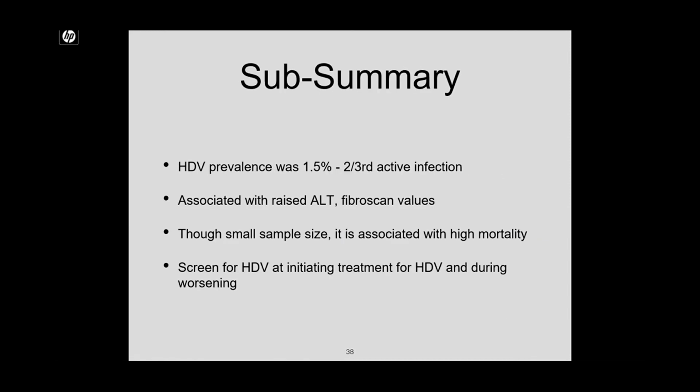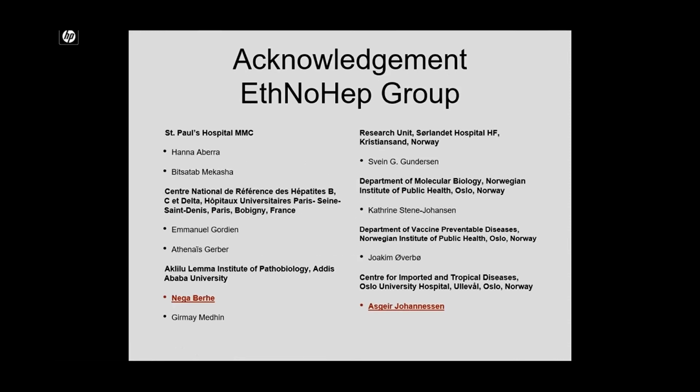If you also want to see the hepatitis B virus genotype, we only found genotypes D and A in our cohort, and these are associated with hepatitis D virus genotype 1, which looks like a typical African genotype from the evolution. So in Sub-Saharan Africa, hepatitis D virus prevalence was 1.5%. It was associated with raised ALT, as we have seen. I think it is an important study showing big impact.